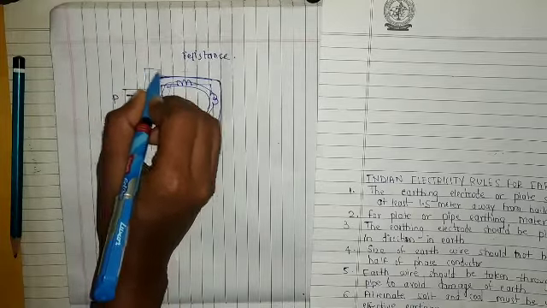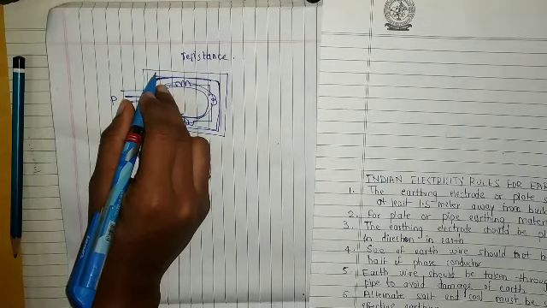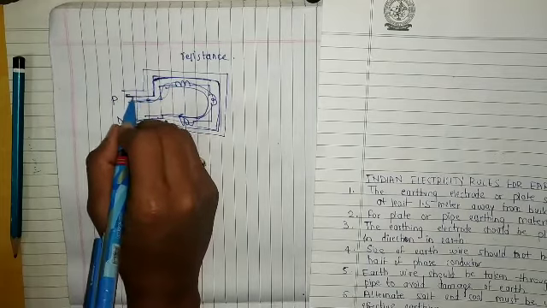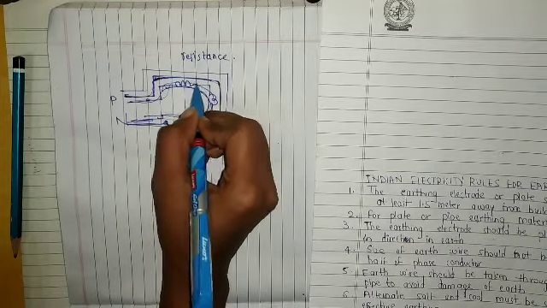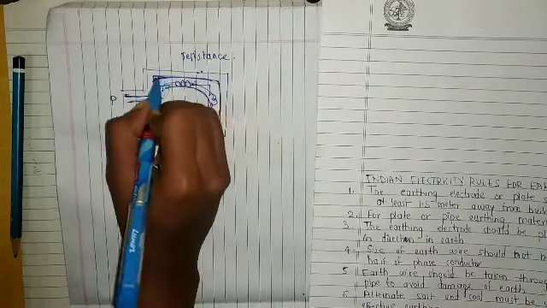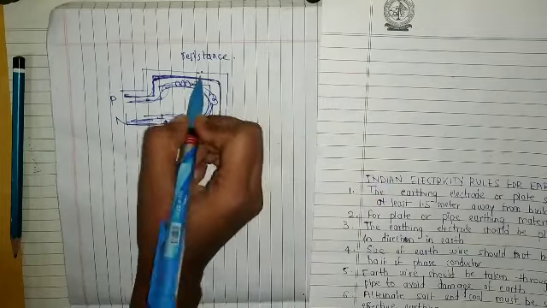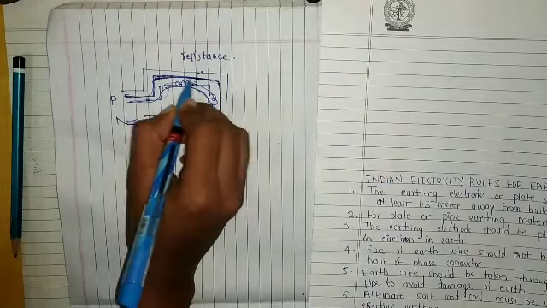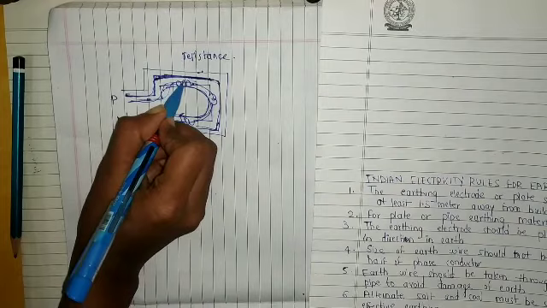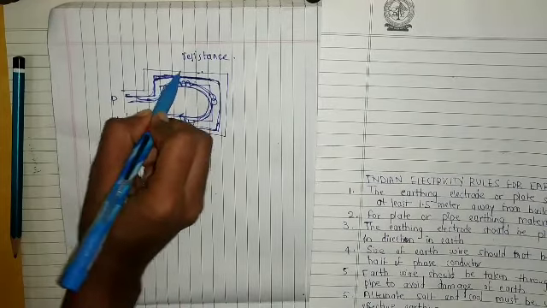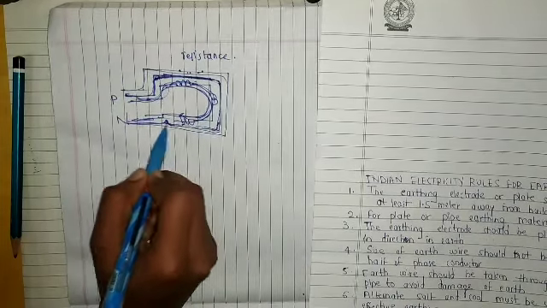Now we will cover this with a metallic part, right? This is the metallic part. Metallic part means it is a conducting material, the current can flow, but there is insulation here, right? So current will only flow through this. Current will not come to this metallic part until and unless our insulation is good. But by any fault or damage, or by heating, this insulation may get damaged, right? So whenever this insulation gets damaged, what will happen? This live part, the current will come in contact with this metallic part. Then the current will start flowing through this metallic part also, right?